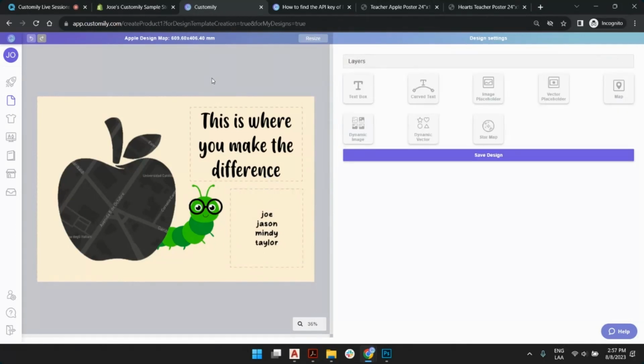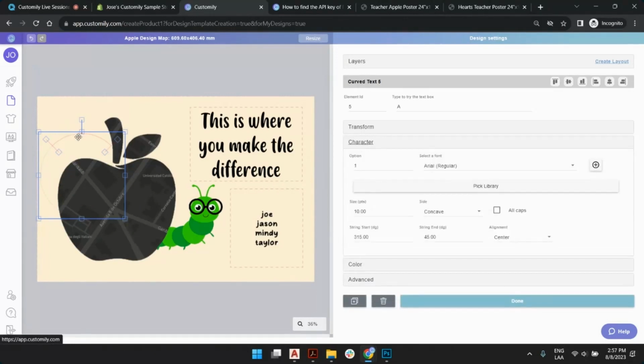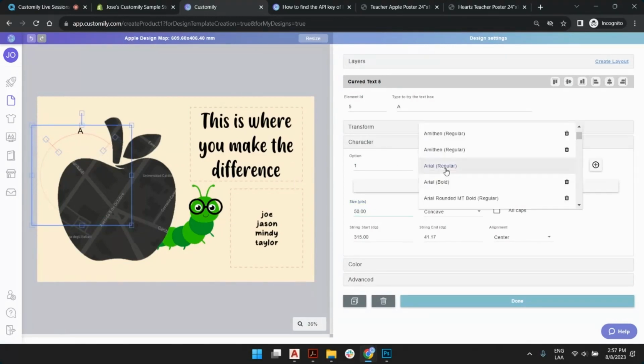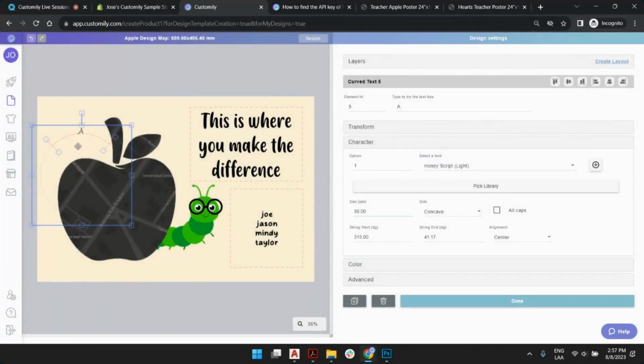The final text we're going to create is a curved text. Curved text can be really amazing once you become friends with it. Let's start with the character size, because it starts at 10, which is really small, and go with a nice font. Okay, so we can move this around to position it.